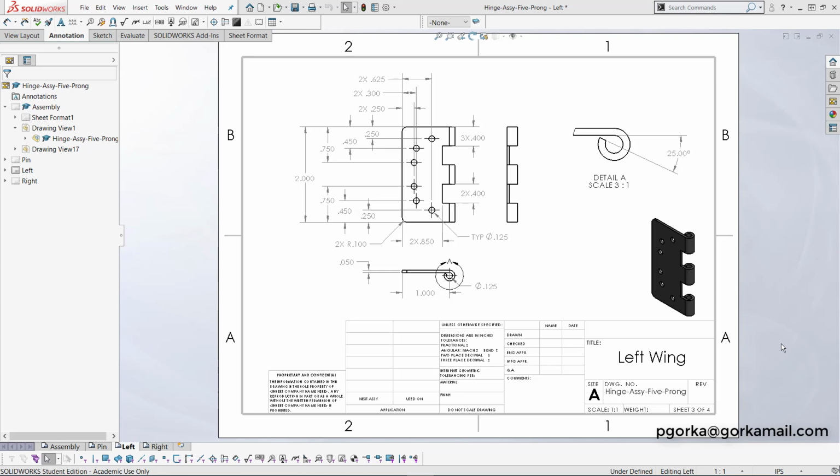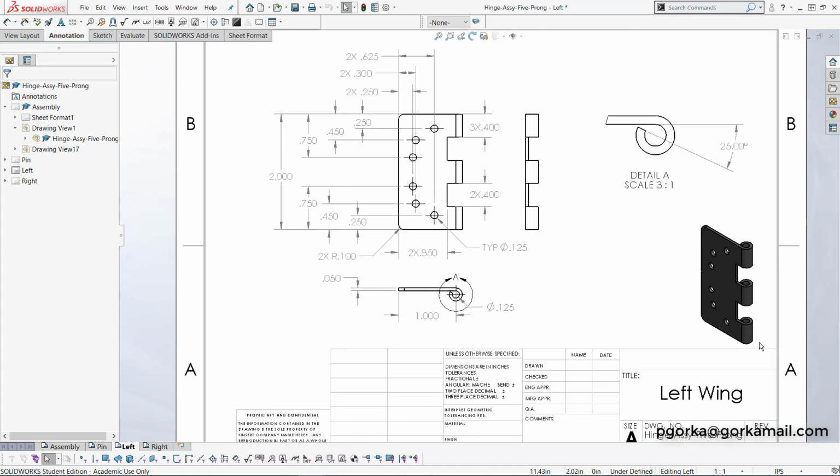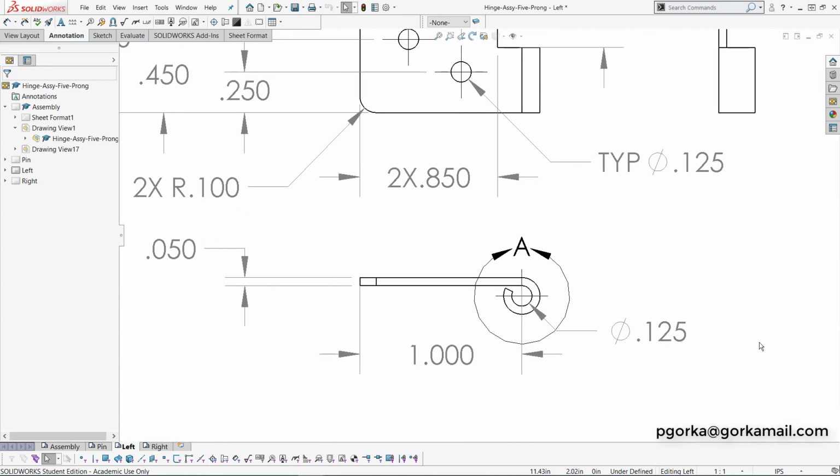Sometimes when you decide to create the first sketch, it is hard to decide which side of the part to use to create that main sketch. I guess that comes with experience, and as you keep designing and drawing, you will find a way to select it. In my case, I will use this view to create my first sketch.